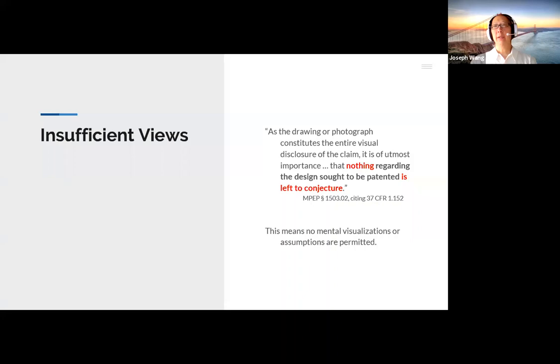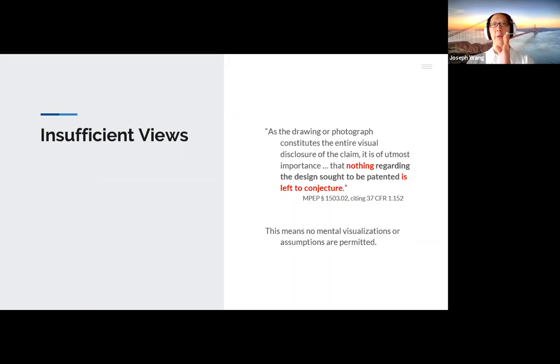And the MPEP and the examiners aren't exactly a big help either. No offense to the examiners, they're doing the best they can, but they just look at whether the subject matter is clear from the drawings, and what's the bright line for whether it's clear or not, right? They can't give us practitioners that much guidance. It's going to depend on the article. A simple object like a basketball, you can probably get away with a lot fewer views than something very complicated with a lot of nooks, crannies, hidden recesses, and things like that.